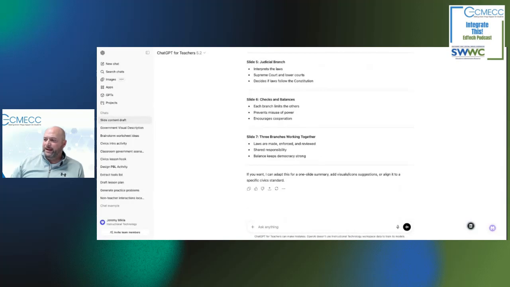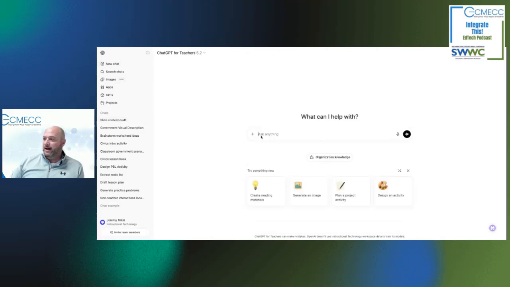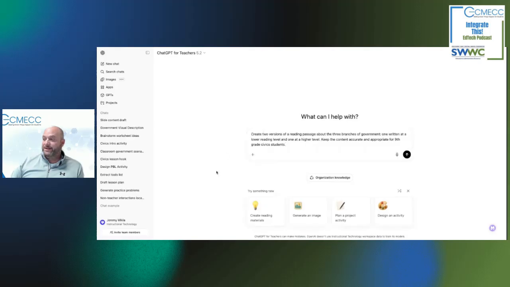But I think what it does here, and I'm going to give you one more example, but what I think is one of the really nice things is that this is where we can use ChatGPT for Teachers to really shine in helping us to be that teacher's assistant rather than the one in direct control. I still am remaining in control for the types of activities that I'm asking it to do.